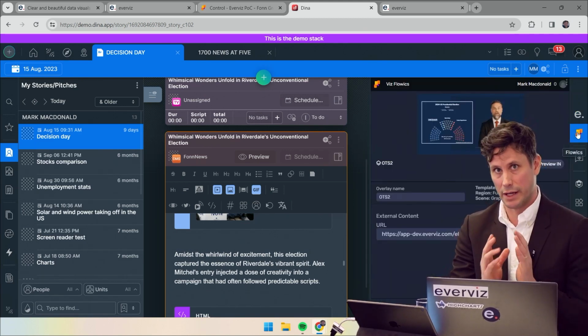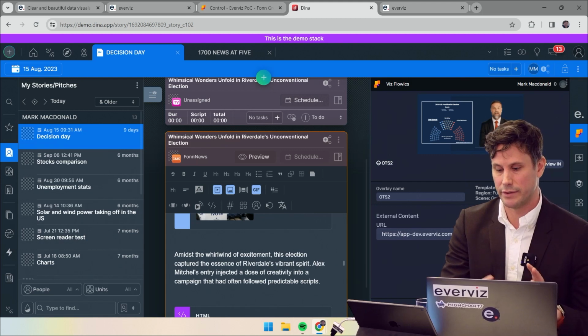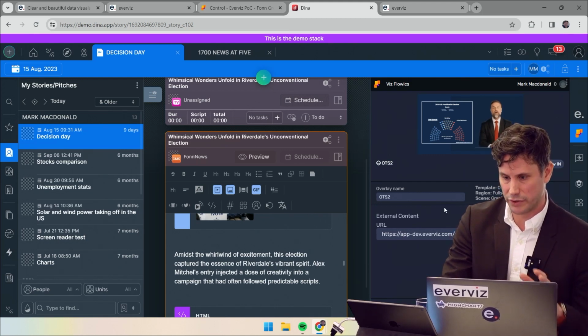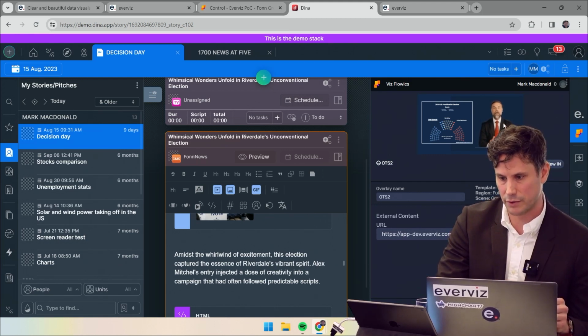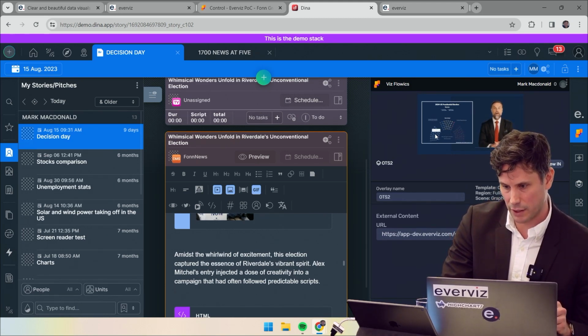Dina also has a Viz Flowics panel, quite comprehensive. What you see here is the Viz Flowics scene. We also have our EverViz US election package chart here.